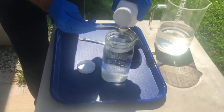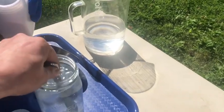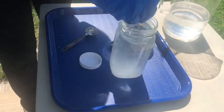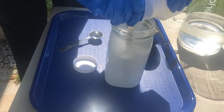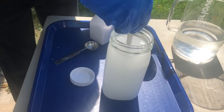So you just start mixing right away when you put it in, because otherwise the lye settles to the bottom and gets hard, which is okay. You can just continue to mix even when it's down and hard, but you have to mix longer in order to dissolve it if it sets up like concrete at the bottom of the jar.